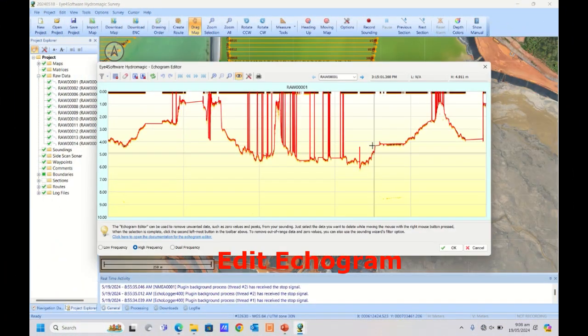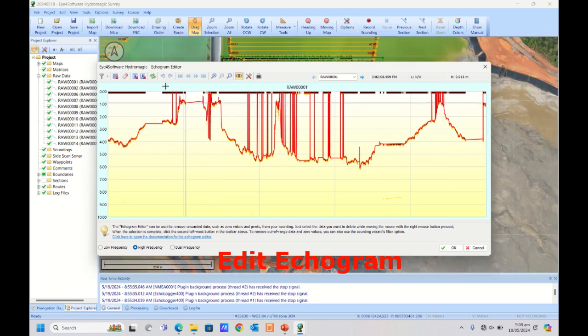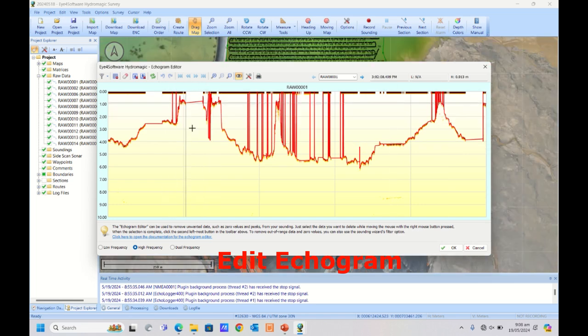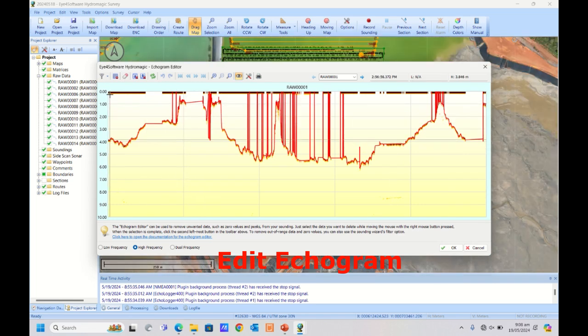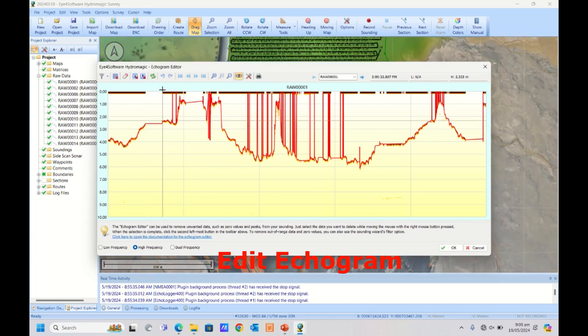This is where all the work is. You edit the echogram, the spikes in there. You see the bars at the top here. It means that the echo sounder was receiving data. So in between here, it went off and then it regained connection.